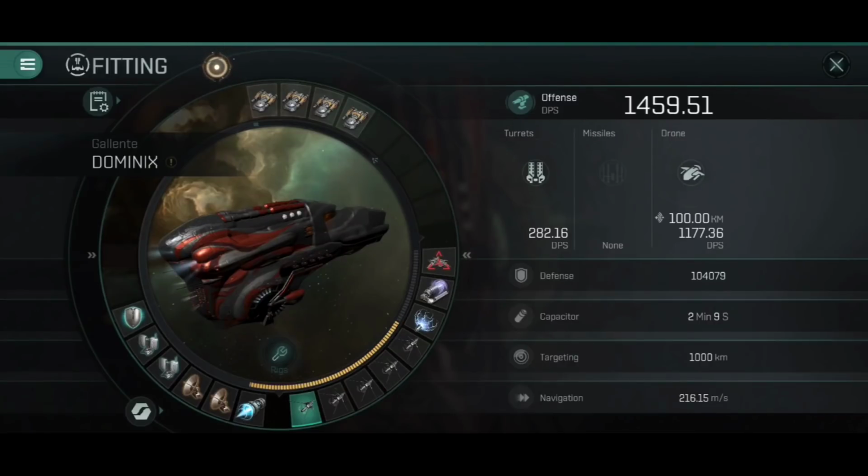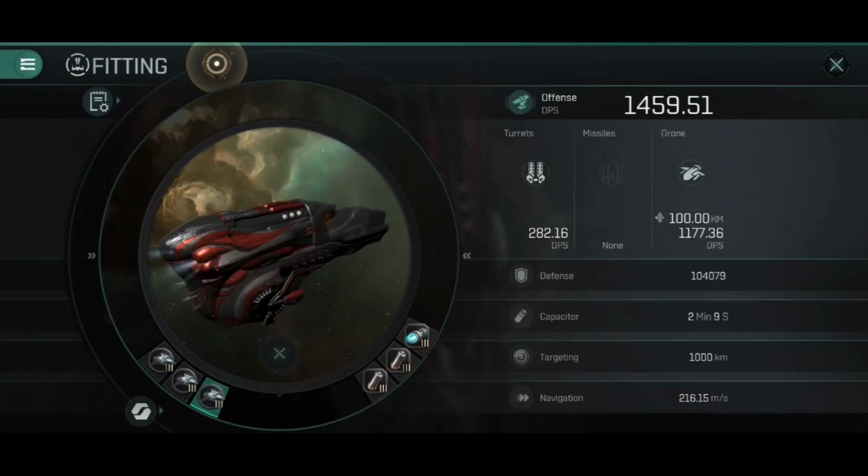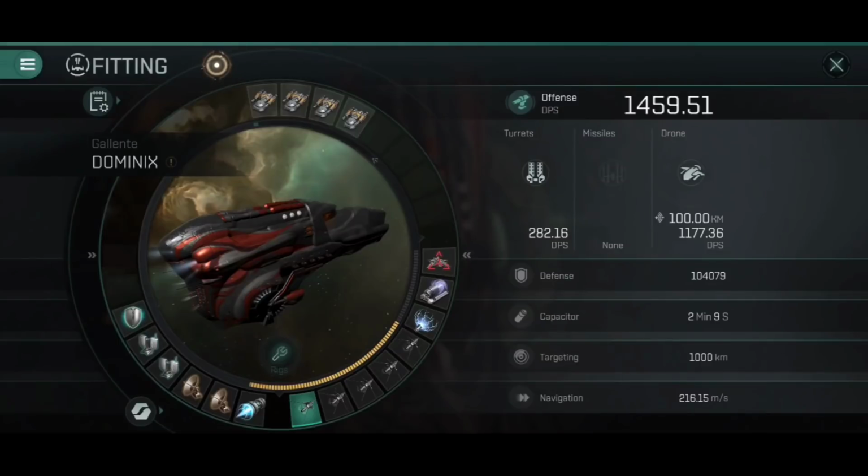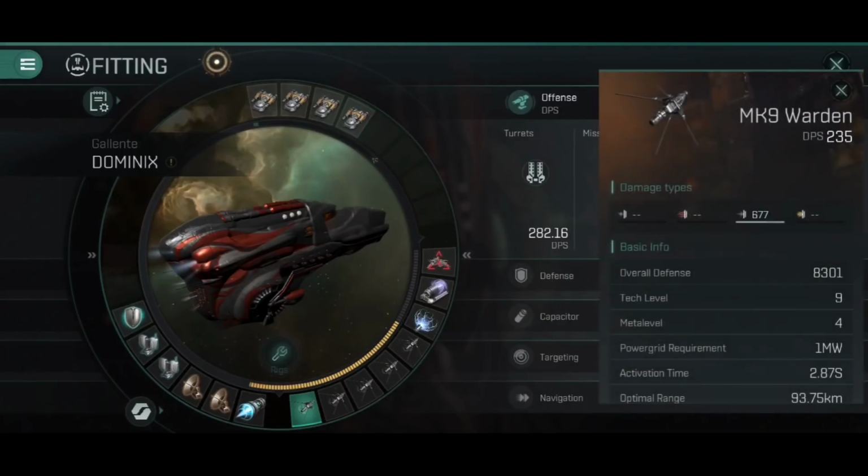To me, that is a key point on this particular build, and I've done that by using one single Drone Control Range Augmenter 3 to take up the 85 kilometers I've got, thanks to the skills and the ship itself, by a further 15 kilometers to hit that 100 kilometer mark. Now, why is that important?